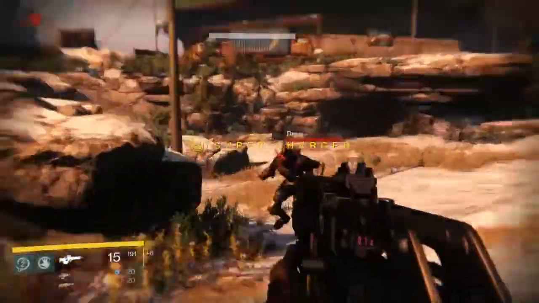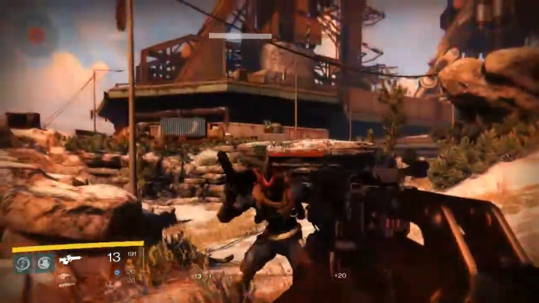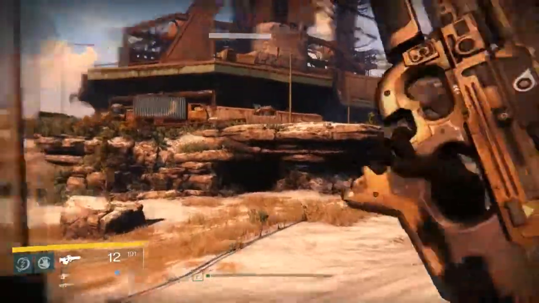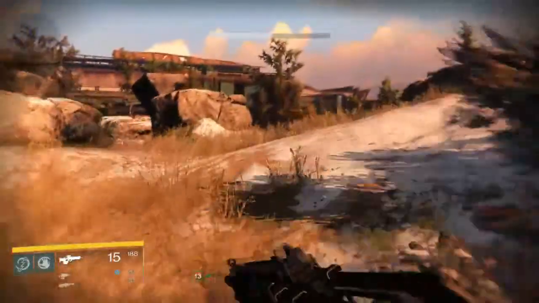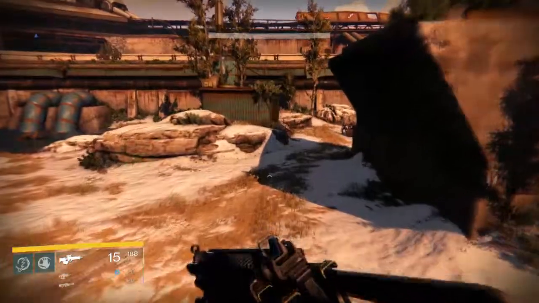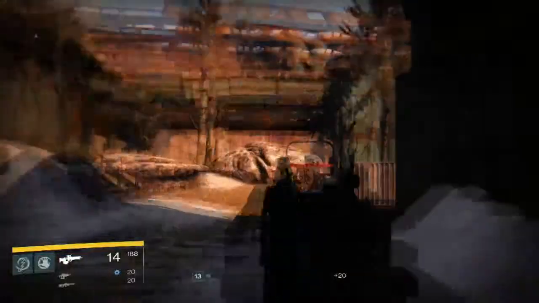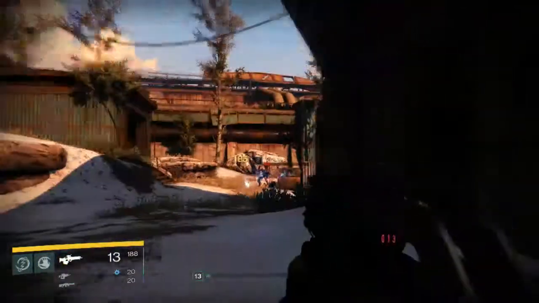Now, this video I'm going to do is a little bit of a guide to everything in Destiny, or almost everything. Now, first of all, I'm going to go through the enemies. Later on, I'm going to go through the Crucible and what that is, the level system, the rarity system, strikes, and weekly strikes. So first of all, the first enemy we see here are the Fallen.